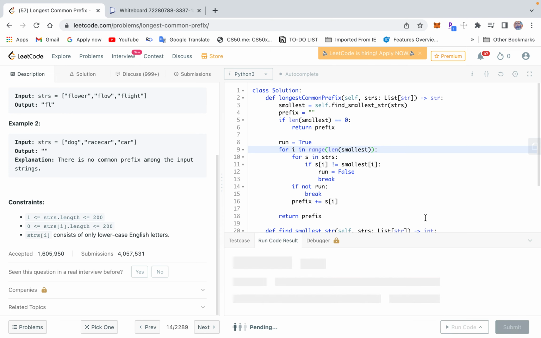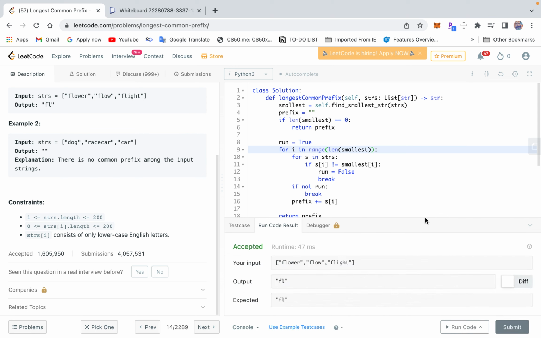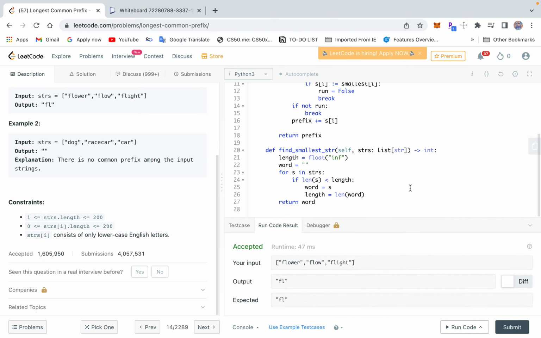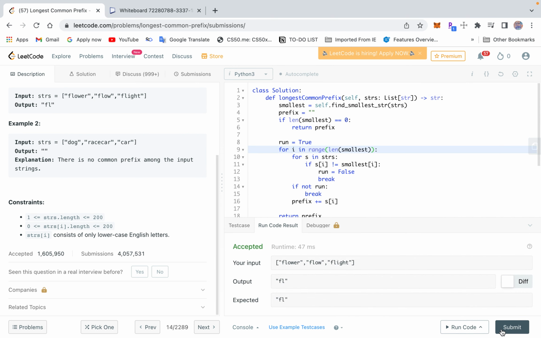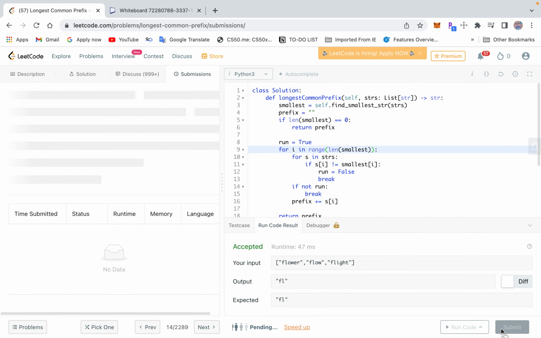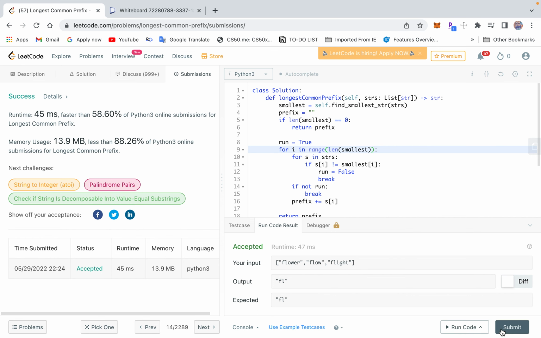So it needs to be the lengths. All right. Well, time to see if it's gonna pass the time complexity or whatever. Well, we did. Hey, look, it's faster than 58.60%. Yay, faster than the majority of people. Oh, look, I use so much less memory. Yay, I'm so happy.